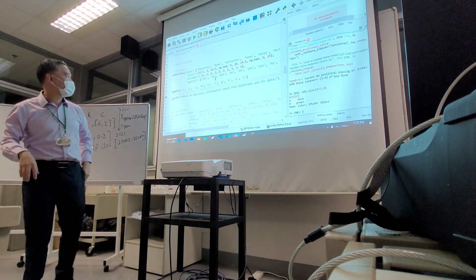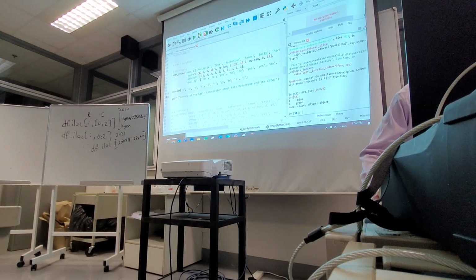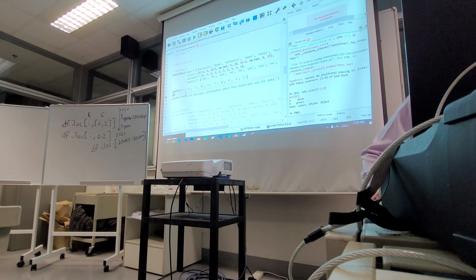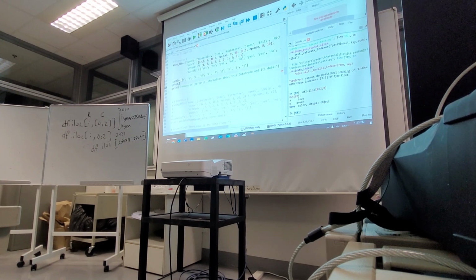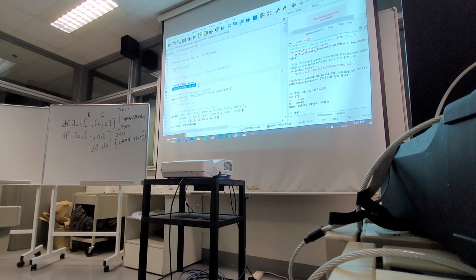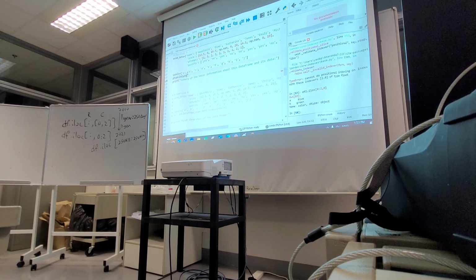So my question is, how do we create that data frame? Very simple. What you need to do is create a data frame called df equals to pd. pd is the pandas library that is imported. Take note, you need to import this one. So what I need to do is just put pd.DataFrame, and then I need to push in the dictionary.